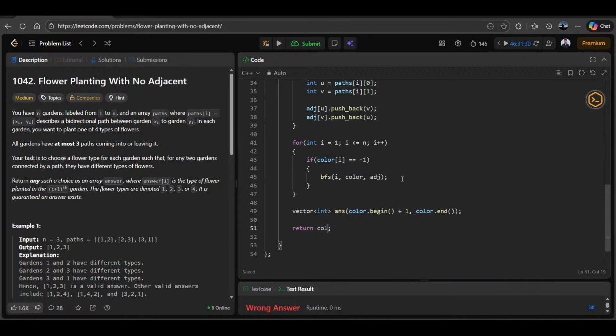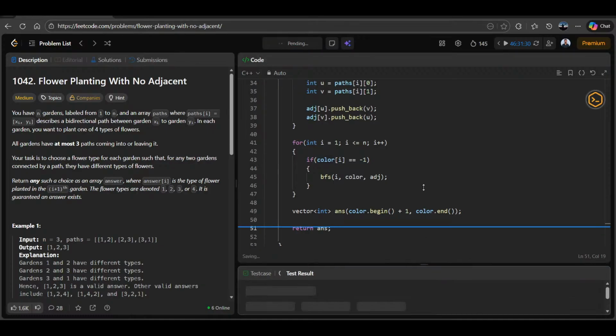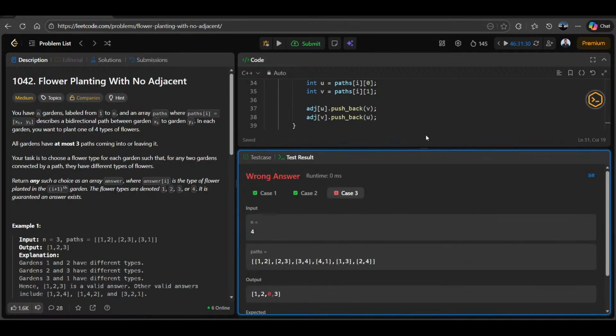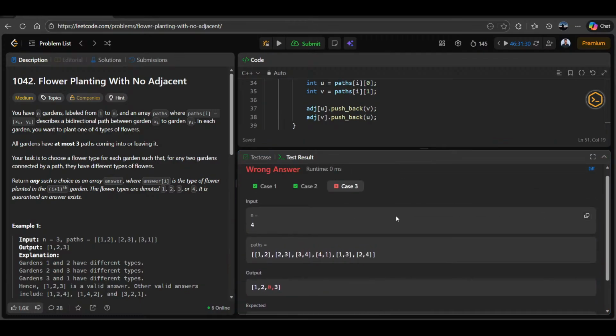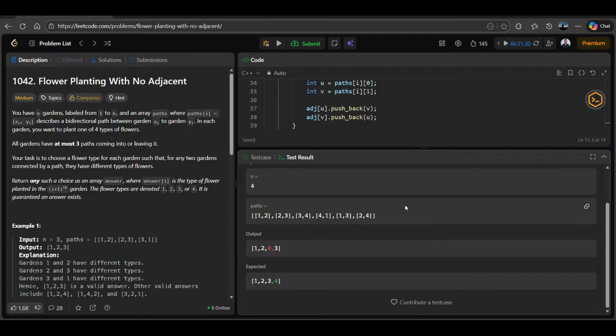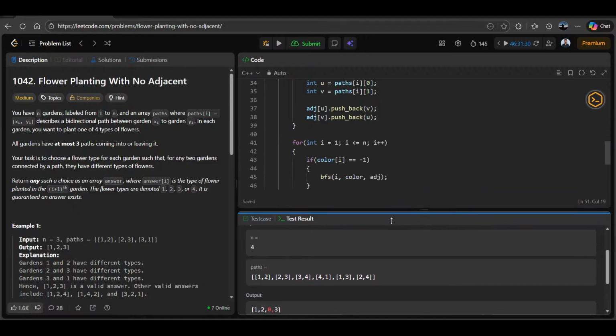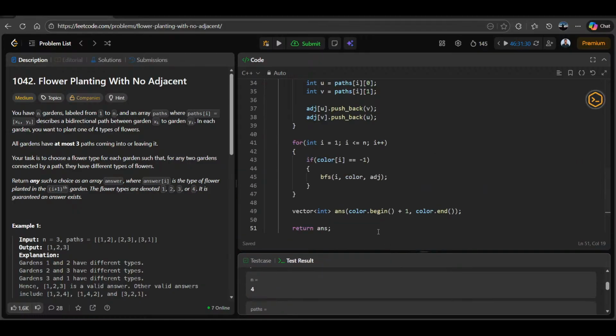Okay, still it's a return. It return now. Okay, the two test cases are passed. Yep, that one issue will be there because I don't have any colored colors named zero.